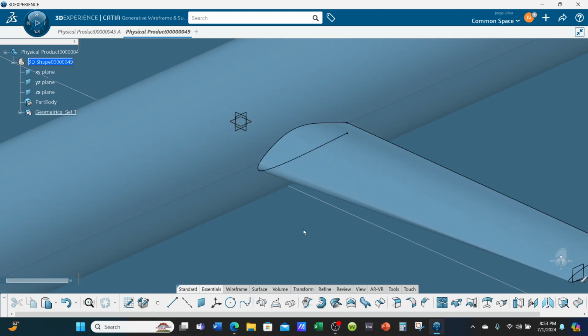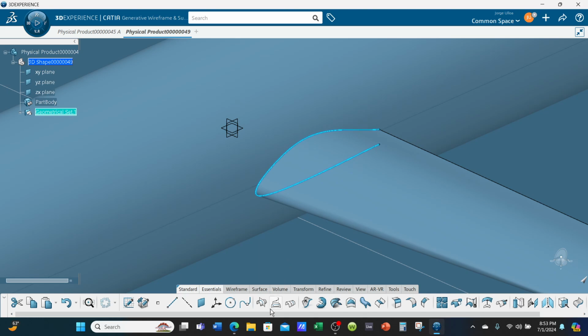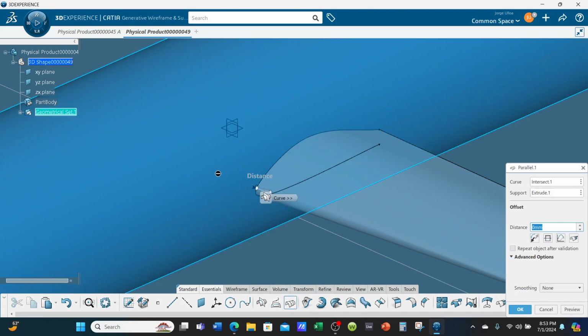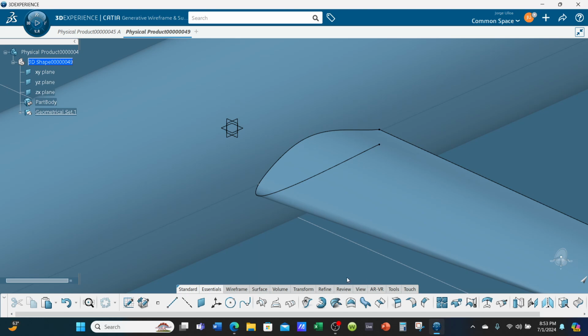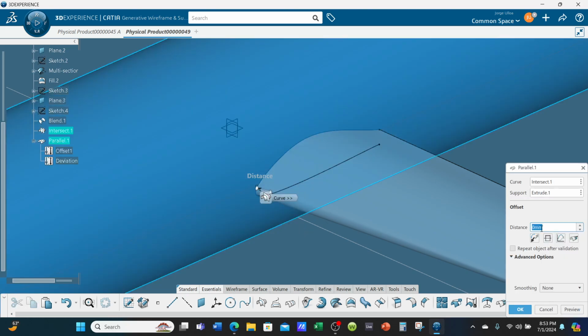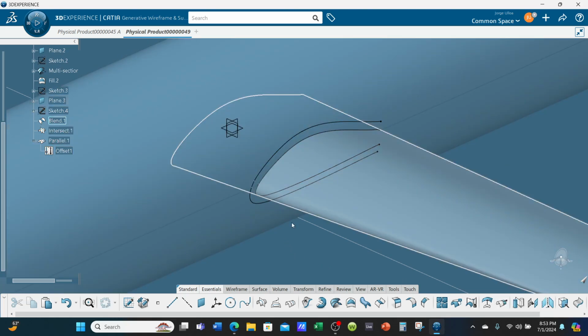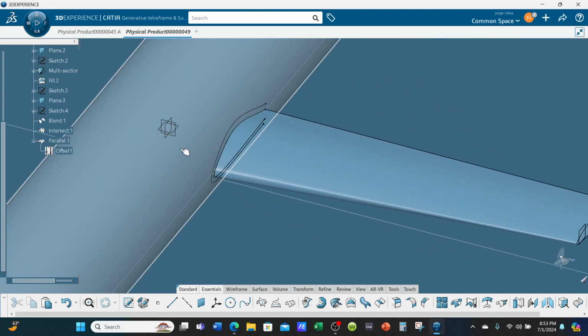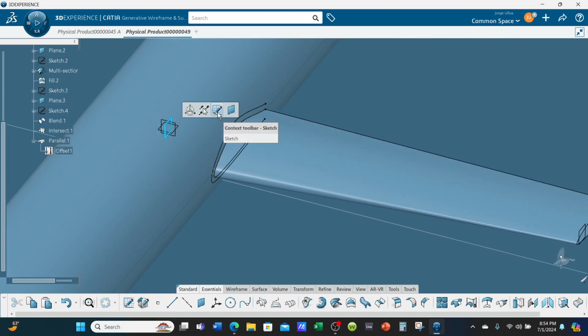I'm going to create a fairing. Let's go ahead and do a parallel curve on the fuselage surface. Whoop, I forgot to give it a length. It's set to 0. Let me increase this. Going in the wrong direction. Flip it. There it is. Okay, and I'm going to use another plane to create the other end of the fairing.